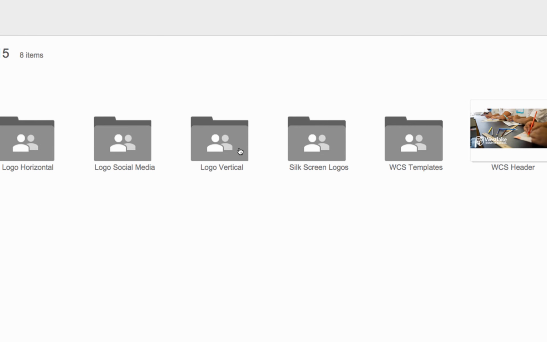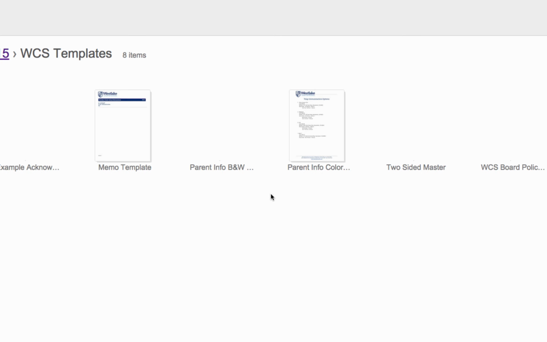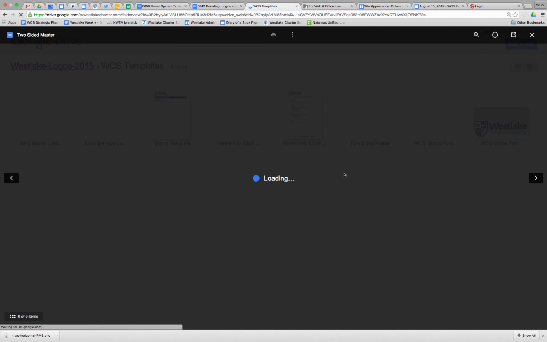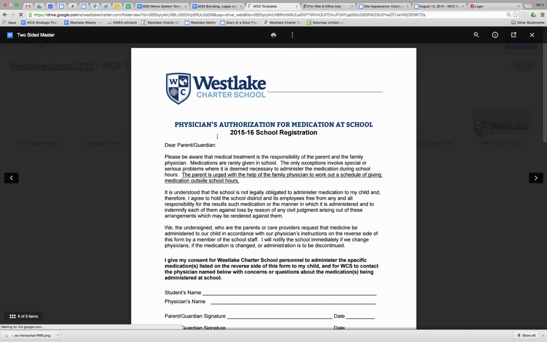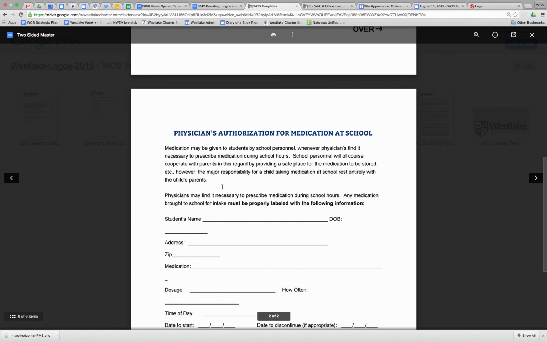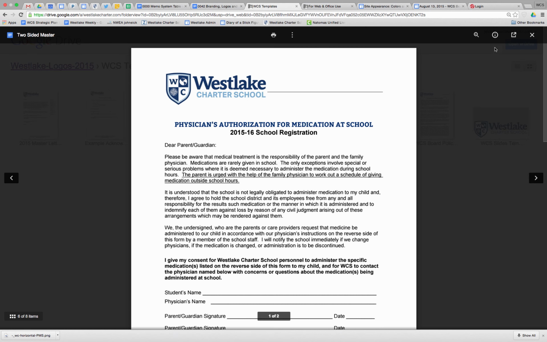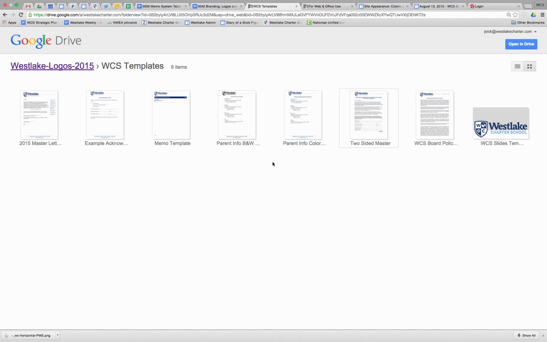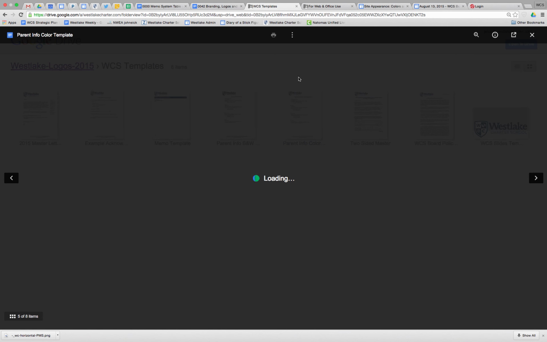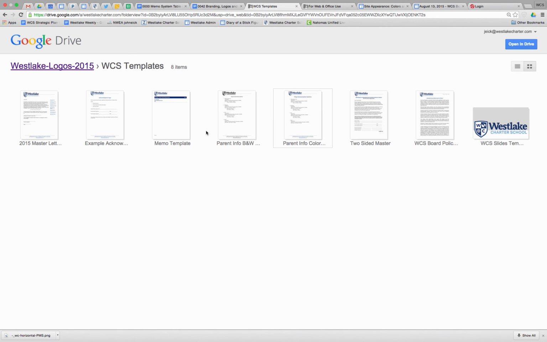Again, if you're going to use social media, we have a special logo for that, our horizontal, our vertical, and then these are all of our templates. So if you want to create a worksheet using the two-sided worksheet that we've already produced, there it is. It's got a logo on page 1. It's got all the type fonts already ready for you, right? And then no logo on page 2. That way, if you copy it back to back, the colors don't bleed through. And we've got a one-sided piece right here. It's kind of the same deal. Then you can also noodle with some of these other ones, like our letterhead or our acknowledgement page, things like that. Your memo template.